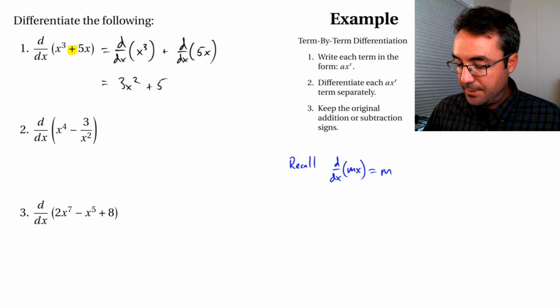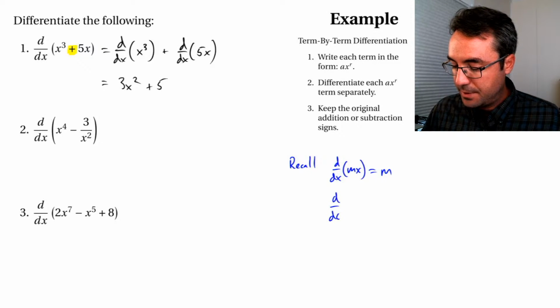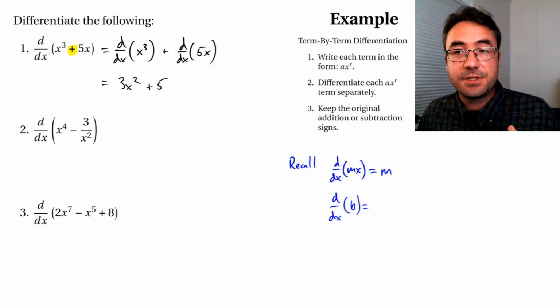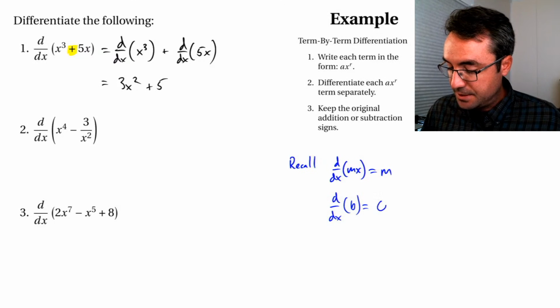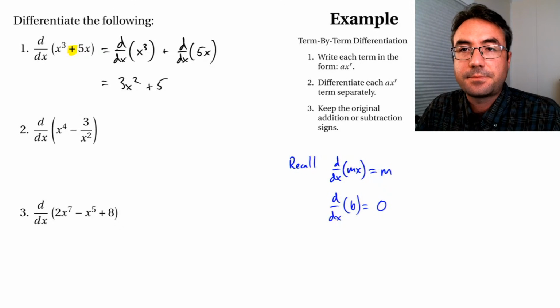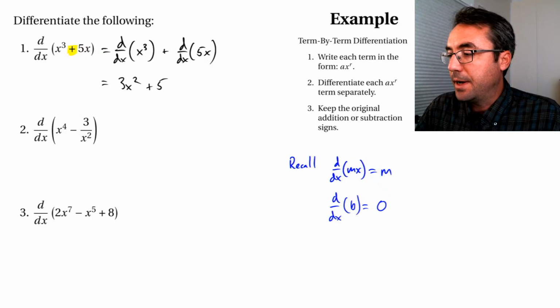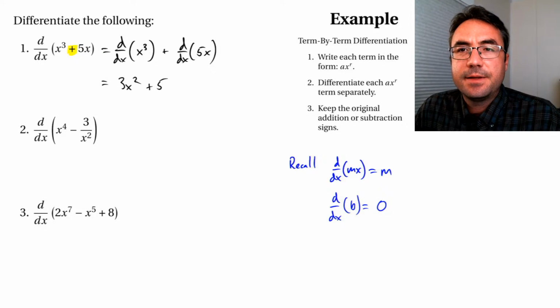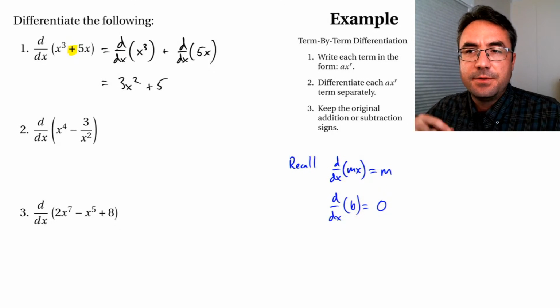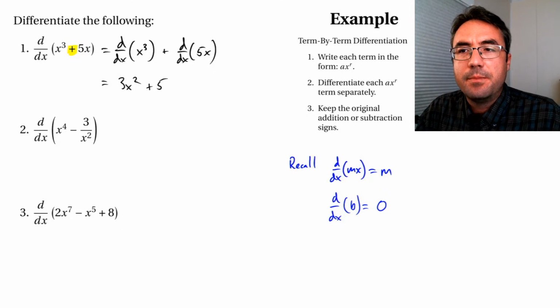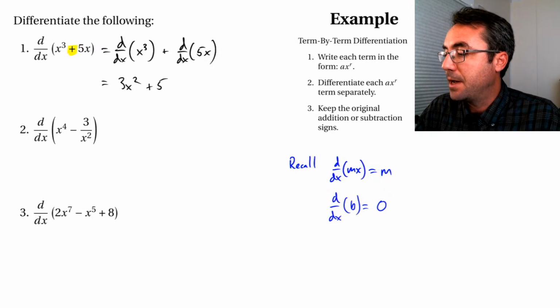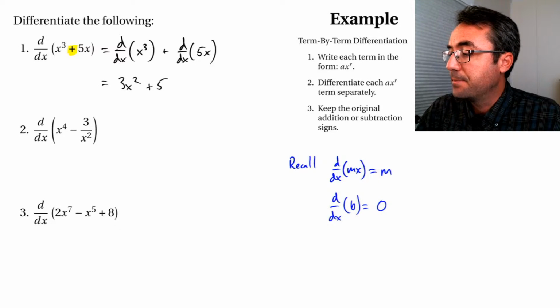And another one that's going to be helpful, and we'll see this in the last example here, but we've also done this: the derivative of just a constant is 0. Okay, so let's try another one of these, just recalling some of our basic derivatives that we first looked at when we started talking about this topic.